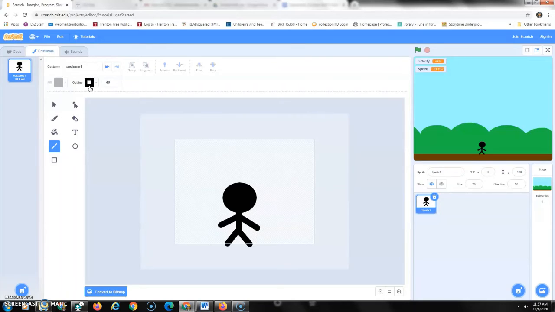In order to do this, we have to go back to the Costumes tab and draw a jetpack onto our stick figure. We are going to set the rectangle tool to filled and draw 3 rectangles, 1 across and 2 down on the stick figure's body. If you'd like, you can draw a jumpsuit for your stick figure here by selecting the line tool and drawing over their body in whatever color you'd like.